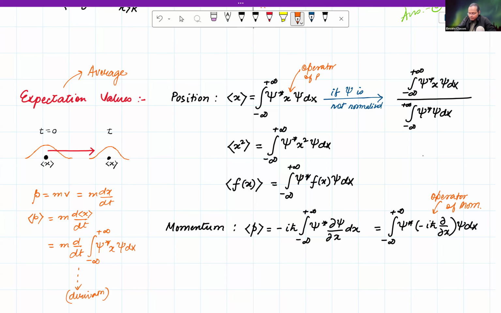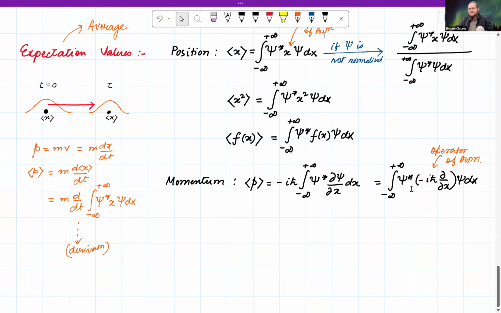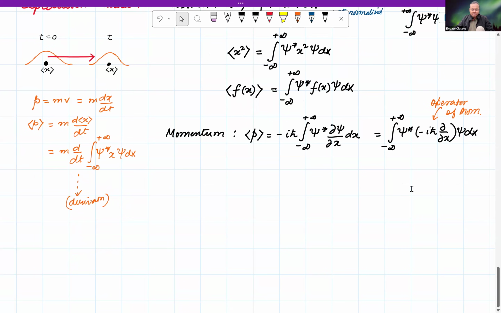of position. Remember, I had said in the starting itself that we cannot figure out direct physical quantities in quantum mechanical theory. Instead, we get something called a wave function, which is a complex function, and you have to perform certain mathematical operations on the wave function to reveal some information about a physical quantity. And that is the structure of quantum mechanical theory. If you want the average of position, you perform this expression. If you want the average of momentum, you perform this particular expression.